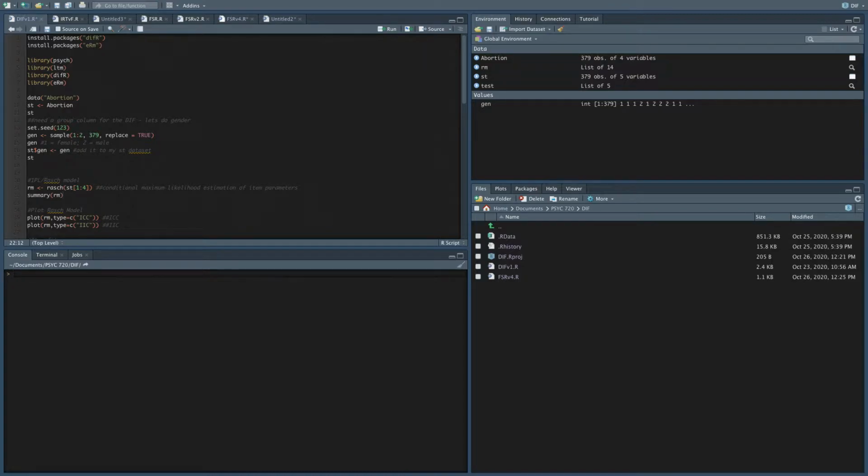So basically, an item has DIF when people that have the same latent ability but are from different groups have an unequal probability of giving a response.